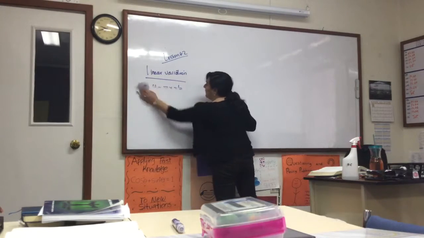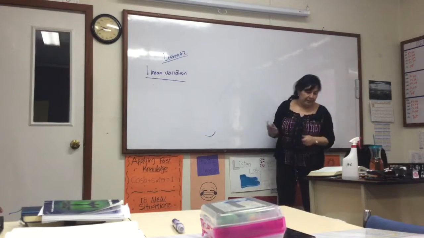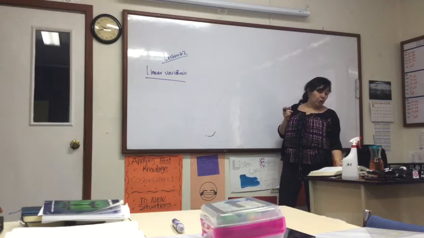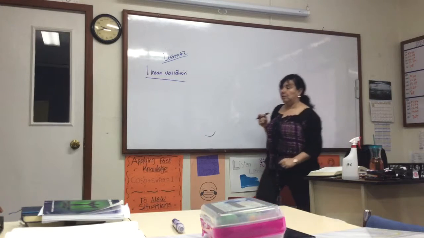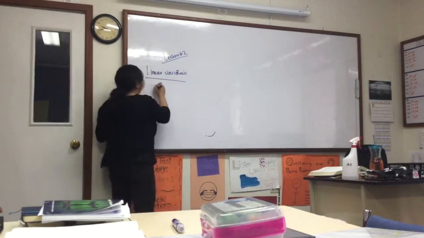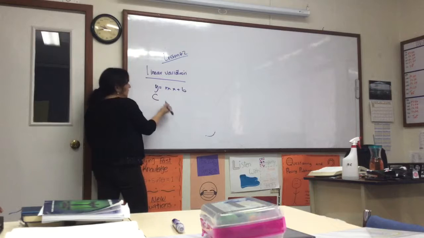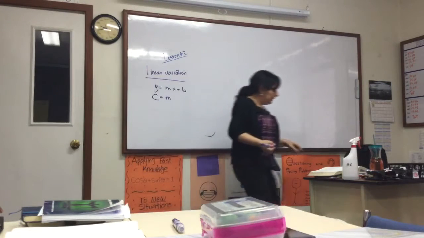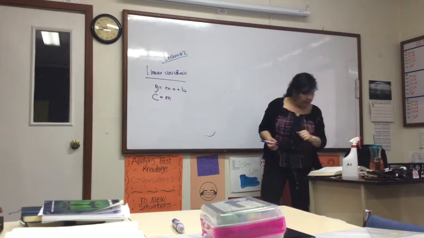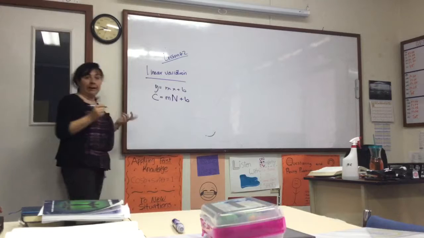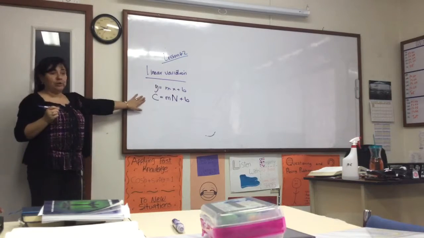So, how are you going to find this? What type of problem are they going to give you? They're going to give you something like this. Look at example 62.3. It says, the total cost varied linearly with the number produced. So instead of calling it y equals mx plus b, you call it the total cost varied linearly, so there's going to be a slope there, to the number produced. Right? So far so good?